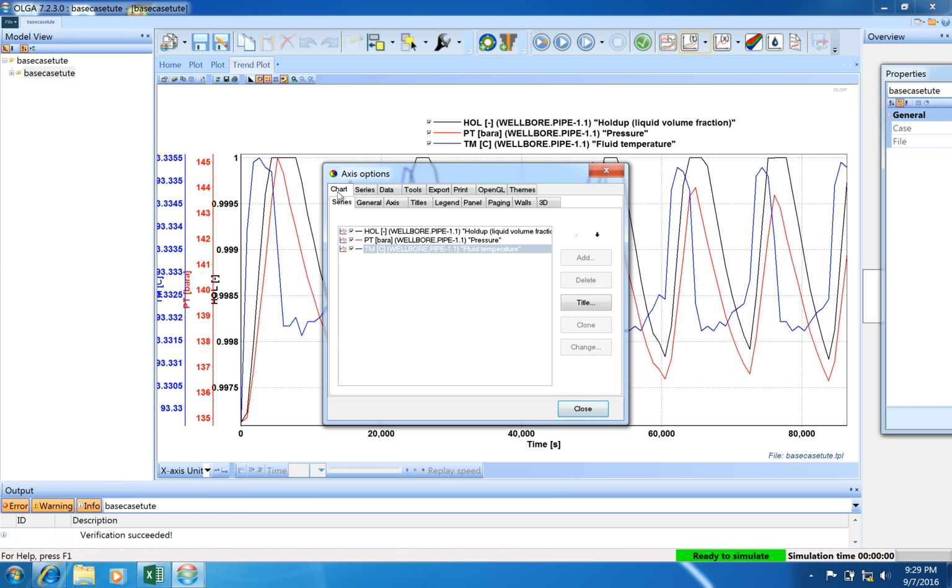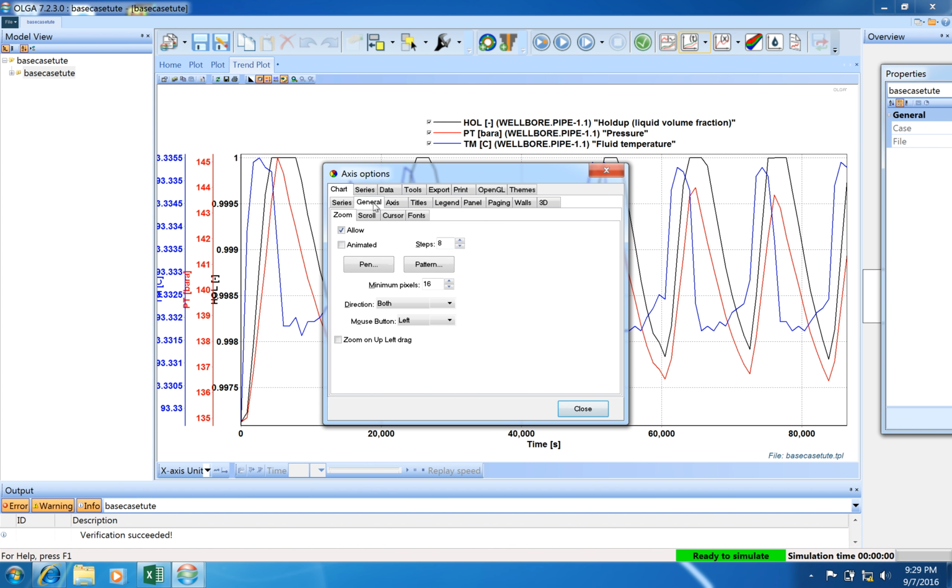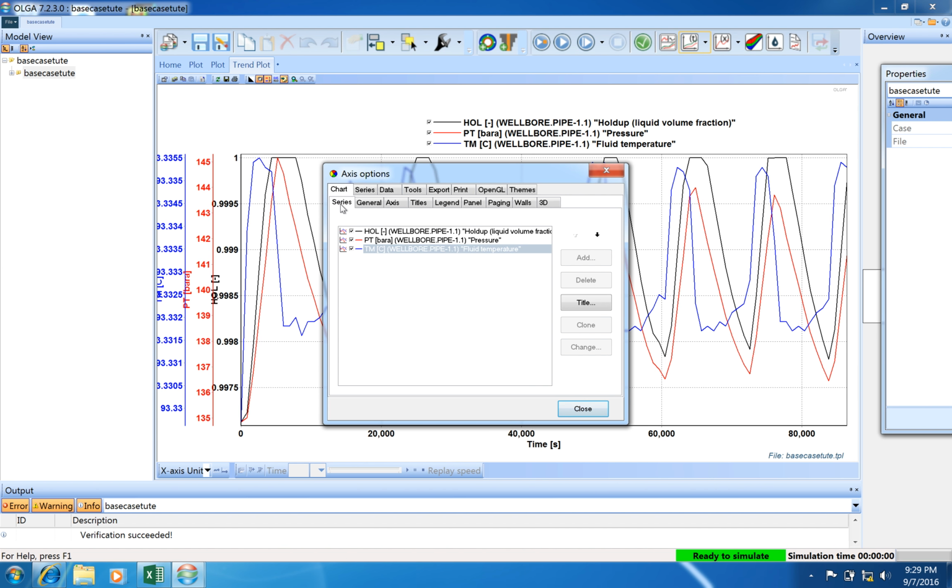You go back to the chart tab, and the general tab just allows your animation and your pixels and stuff.